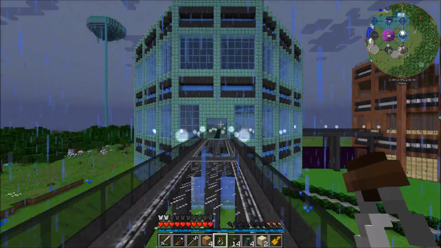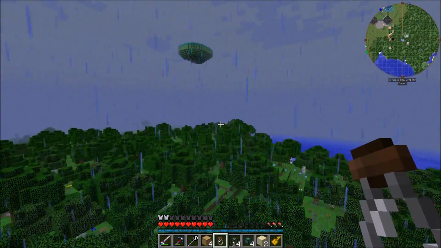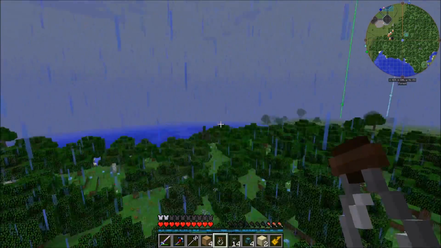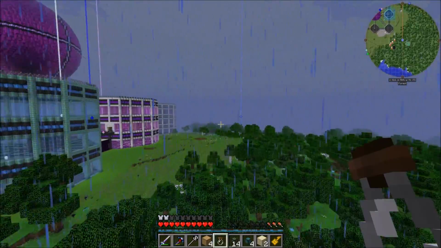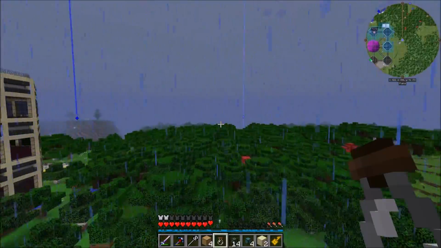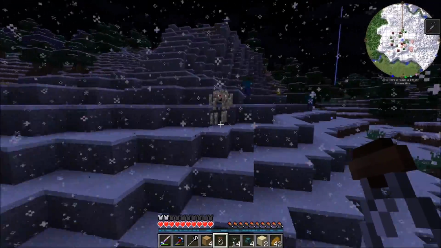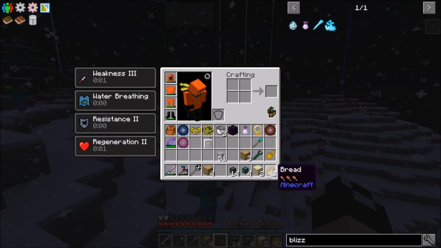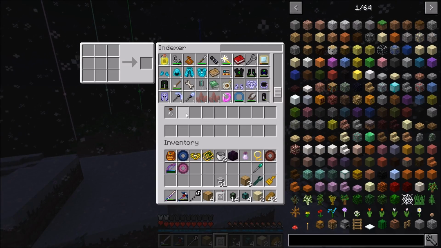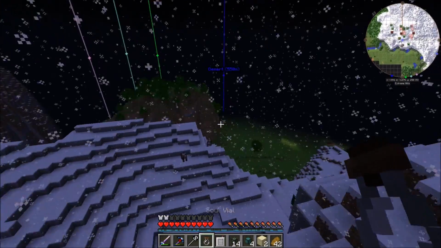Okay, so blizzes tend to spawn in areas that are cold, icy or snowy type places. So let me see here. Okay, actually in the north we have some cold, snowy areas. So that's where I'm going to head, and we're going to see if we can find ourselves a blizz. Oh, yeah, I think I found one here. No, that's a basalz. I wouldn't mind having one of those too. So we're going to take him. And good thing we always have extra soul vials in the indexer. So we'll keep looking for one.